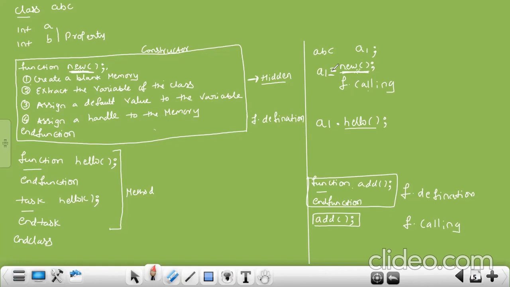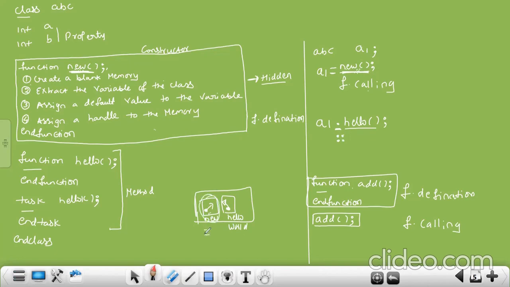First of all, you need to understand whom you are calling. See, tell me, there is a marriage. Some CM or PM of the state will come and your relative will come. Will you behave similarly to both of them or differently? Differently. Whom will you give more importance? CM, PM, even if your close relative is there. So, if new is there, and the others are ordinary functions, for an ordinary function you'll use the dot operator, or the scope resolution operator. But for a VIP, what do you need to use?